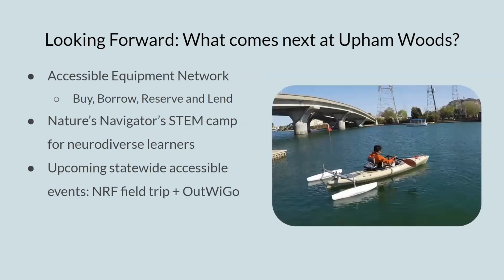Awesome. And so some of the things that Upham Woods is doing beyond what we've already said is we want to be part of this accessible equipment network. So we have some of the stuff we're going to purchase through our grant, but we're also working with organizations like Accessibility Wisconsin, which provide outdoor all-terrain wheelchairs. Their goal is to get one in every single county. And so what they do is they look for host organizations that host it at their site with a trailer. And so people would either be able to use it on site at Upham Woods or hook the trailer up to their car, take it away to wherever they want to and bring it back.